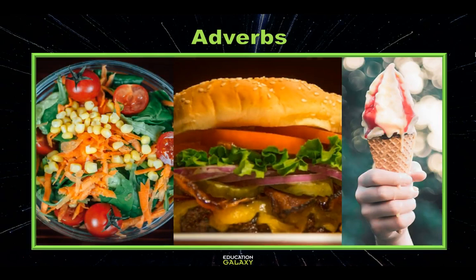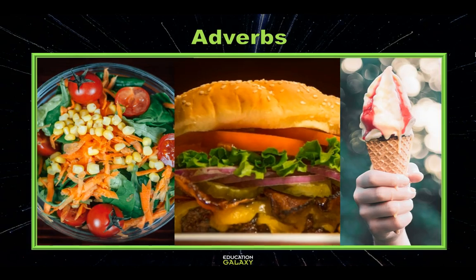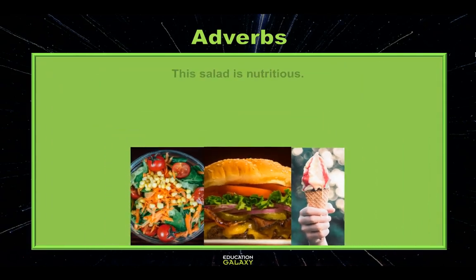There's one other use of adverbs that I want to talk to you about, and it has to do with comparing. Look at these three pictures of food. Some of them are a little bit more nutritious than others. Let's take a look at how we use adverbs together with adjectives to compare. We could say that the salad is nutritious. If we want to compare the salad with one of these two other food items, then we will have to use an adverb in addition to the adjective.